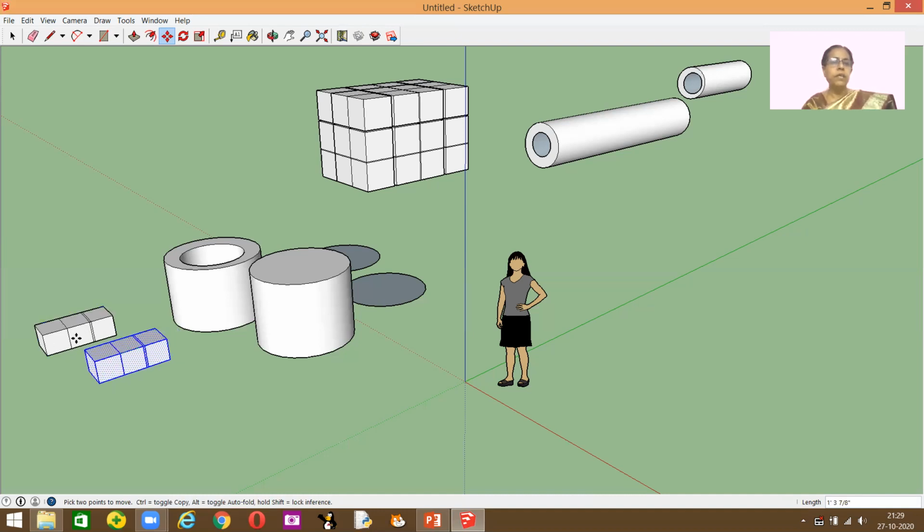By leaving the control key, you can put it again. Again, press the control key to create another one. Now I leave the control key and just push it back where I need it. Can you see? Now I'm forming the rubrics. Now I'll select all the three together because I can't see that you selected correctly. Press the move tool, click on the move tool, press the control key and drag it up. Can you see? Now leave the control key and then move it back to where it requires.